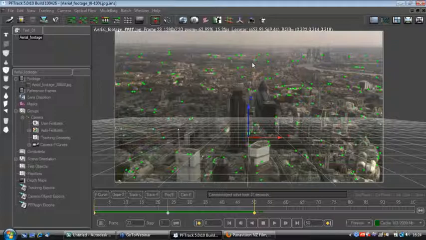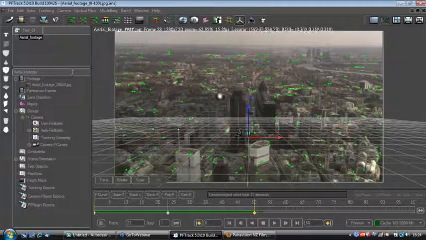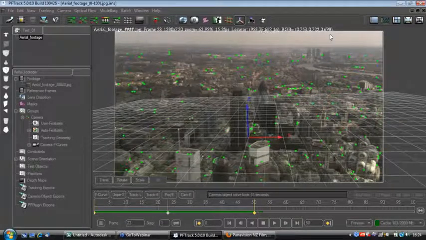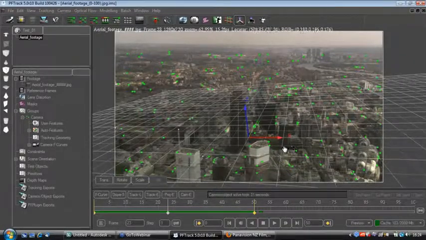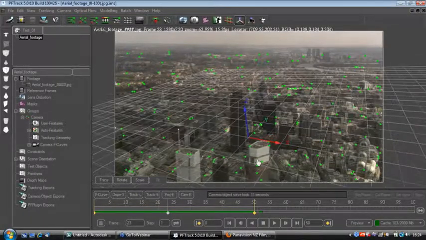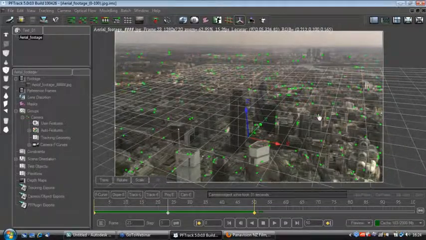With the feature method, we're going to come across the toolbar again. I'm just going to hover over scene orientation. With the scene orientation, it kind of acts a bit like navigation in that when we tumble around the viewport, the grid seems to be moving, or the camera seems to be flying around. Well, the camera's kind of not. We're orientating the scene to the camera and the points.